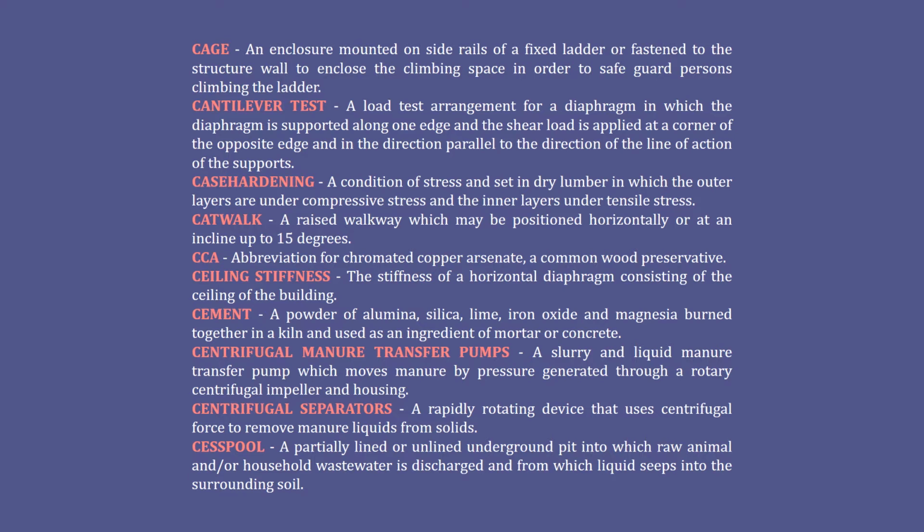Centrifugal manure transfer pumps. A slurry and liquid manure transfer pump which moves manure by pressure generated through a rotary centrifugal impeller and housing. Centrifugal separators. A rapidly rotating device that uses centrifugal force to remove manure liquids from solids. Cesspool. A partially lined or unlined underground pit into which raw animal and/or household wastewater is discharged and from which liquid seeps into the surrounding soil.